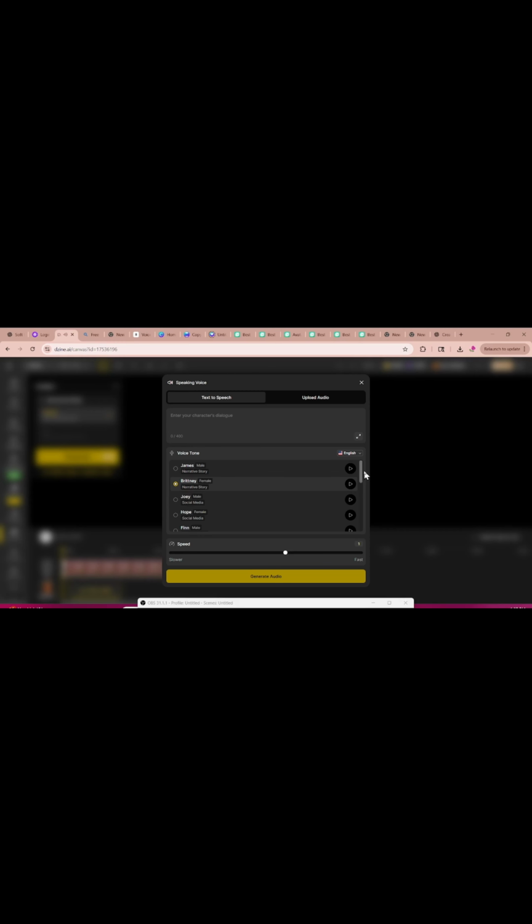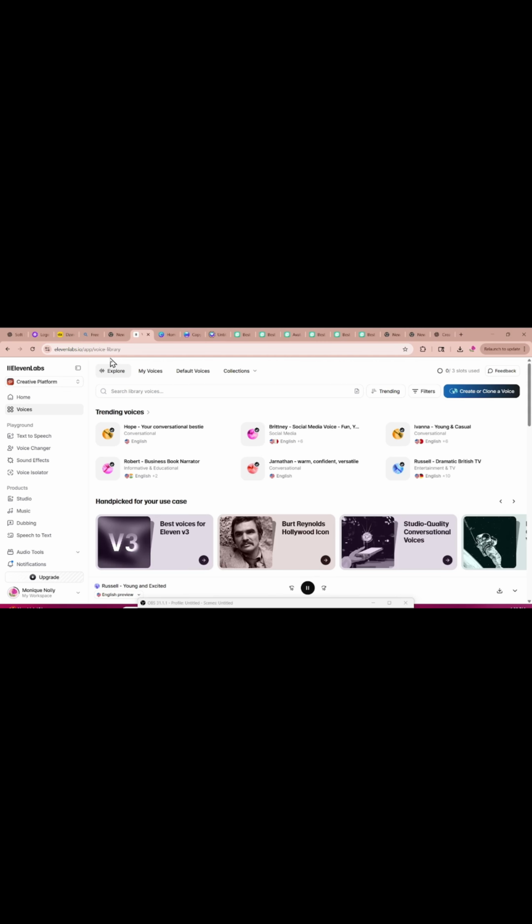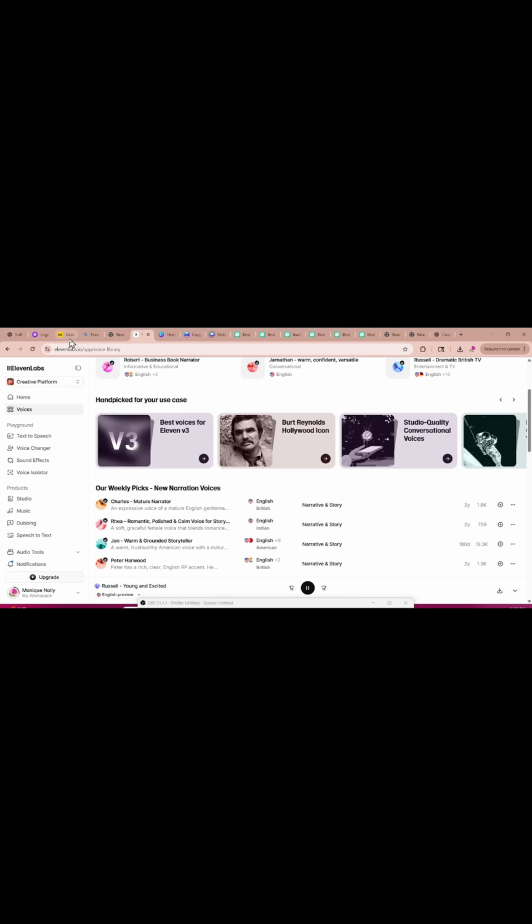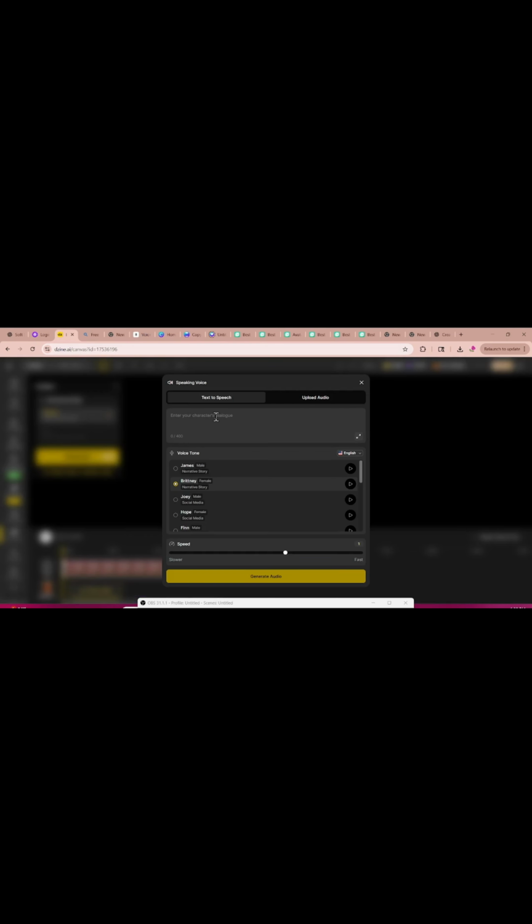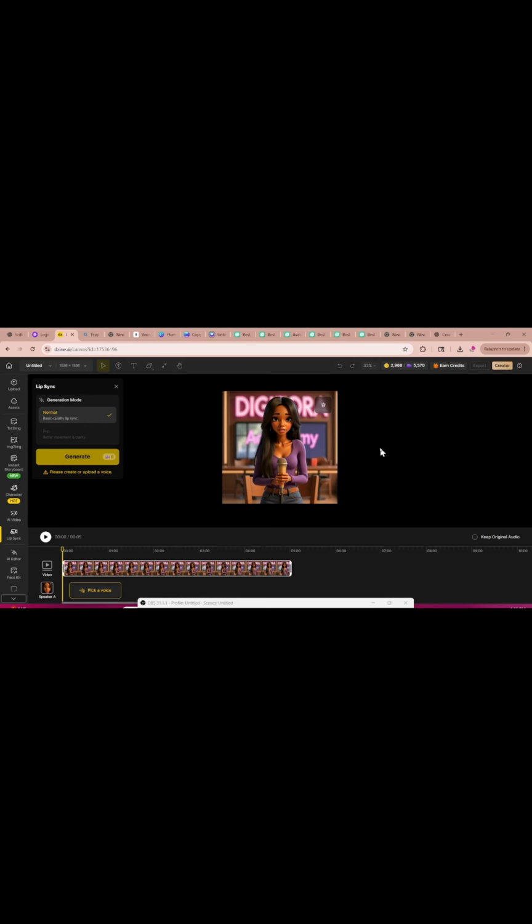These are just giving you previews of the different voices that you can use when you are in the process of doing the lip sync. If you don't want to use a voice, then you always have the option of uploading an audio. If you upload an audio, then you can actually go over to 11 Labs, and in 11 Labs, you can actually choose a different voice. You can actually put in a prompt, and when you put in a prompt, you can download that particular prompt, upload it into Design, and then that voice will be put into this particular avatar, and work that way.